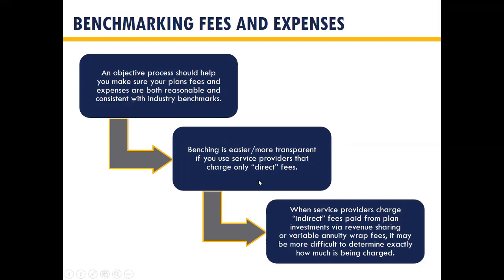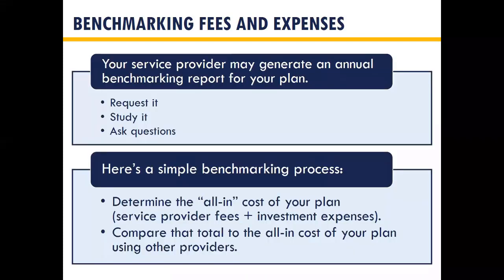It's easier if you use a provider that charges only direct fees. In other words, if you can design your plan to where you don't have revenue sharing, all the fees are direct, and it's very clear who's paying fees and that everyone's sharing equally in the fees, then it's a lot easier for you to do a good job of comparing your plan to others and of making sure you're being reasonable and prudent with all your participants. So finally, your service provider may generate an annual benchmarking report for you. You should ask for it.